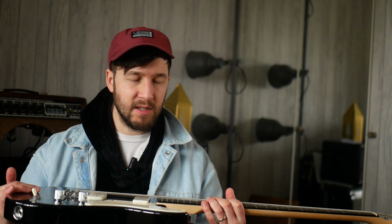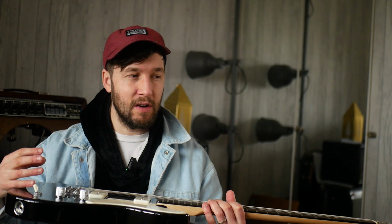Now, the way that I like to think about the baritone guitar and why I think it's interesting is kind of like the opposite of using a capo. If you imagine, I don't know if you've tried this, maybe if you've got a couple of minutes, try this now, but just sticking a capo on like the third fret, for me, it really does open up a whole different set of sounds that aren't really as accessible without a capo. So if you were trying to find a moment of inspiration, I really find that if you stick a capo on the third, fourth, fifth fret, you get a different sort of sound out of the guitar. It's these open strings that are higher up, maybe more harmonics, maybe something more exciting for the ear because it's fresh as well.